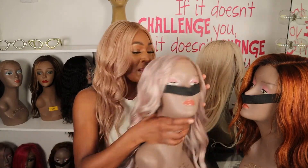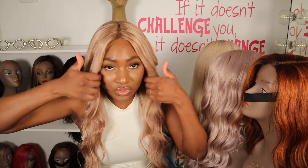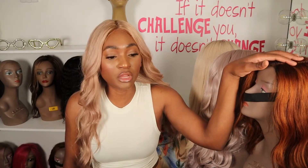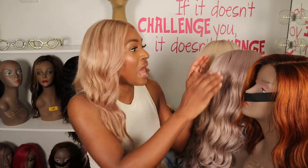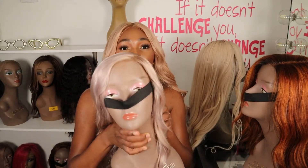The wig I have on right now is also from her. Because of how I have it parted, you can't really tell. But the minute I lift it up you can see the line where the lace is. Now, I don't really mind it. I have not plucked any of the parts — this one I need to pluck because it's just too thick in the front. But I think it looks natural when it's on my head in terms of parting.